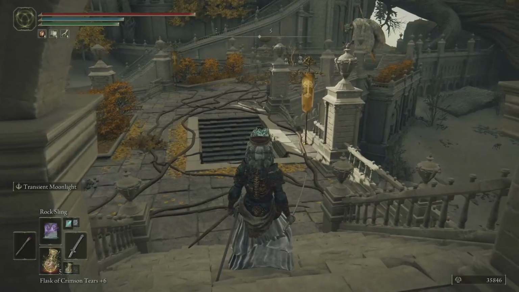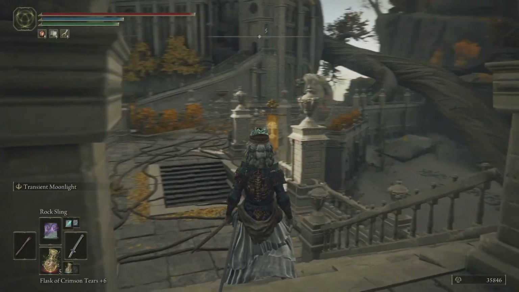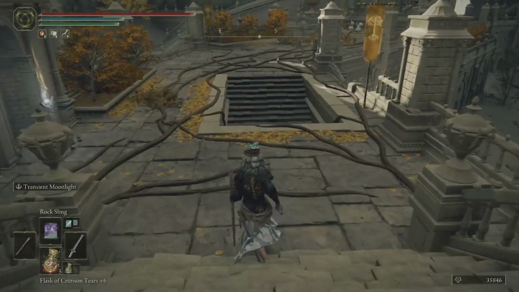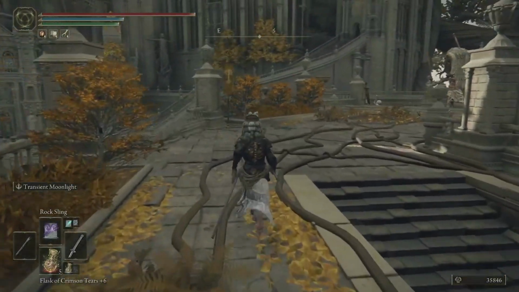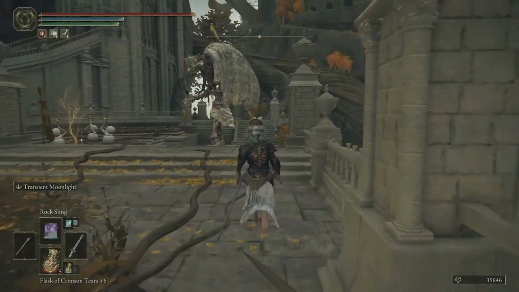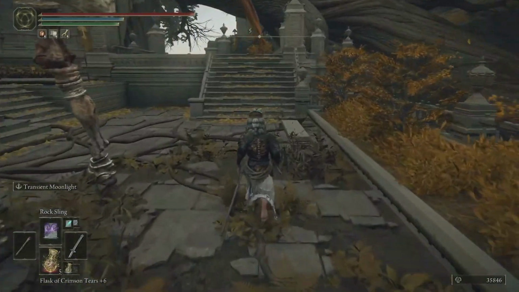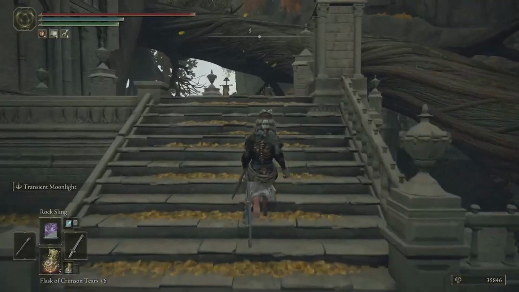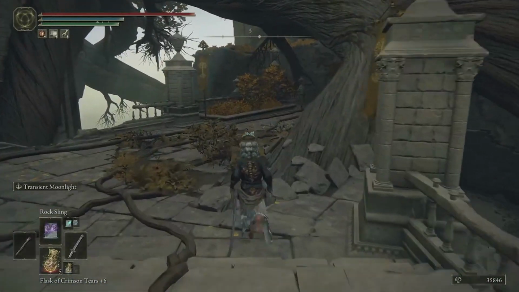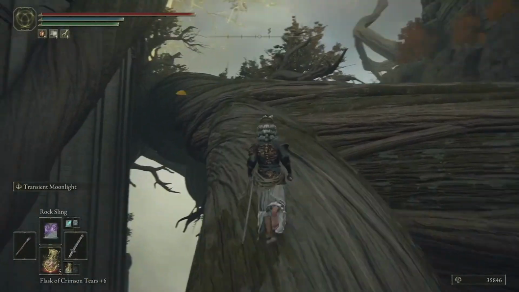You see that big gargoyle over there? And there's a tree with a golden seed in front of him. If you want the golden seed, you will aggro the gargoyle. If you run behind him, he won't aggro. And then we're going to run up the branches over there. So I'm going to skip the golden seed for right now, but feel free to grab it if you want. This is how to get to the boss and kill him, up the branch right here. So I'm not making any unnecessary detours.